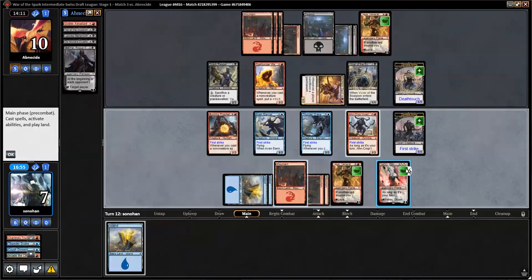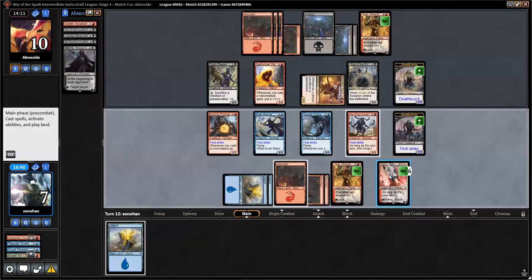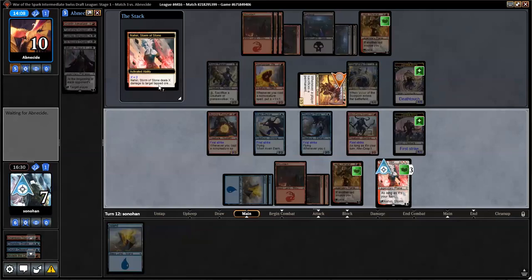You know what I'm going to do? I'm going to see if I can maybe mess with him. I'm kind of tempted to target Jaya. Let's see if I can get him to sac the devil. All right, I'm going to target the devil, then I'm going to cancel. Oh, no, it can't target planeswalkers. It can only target tapped creatures. Never mind. All right. Let's just do this now. I was trying to get a little too creative there. I don't think it's going to work.